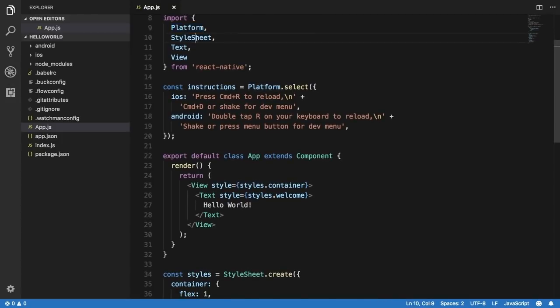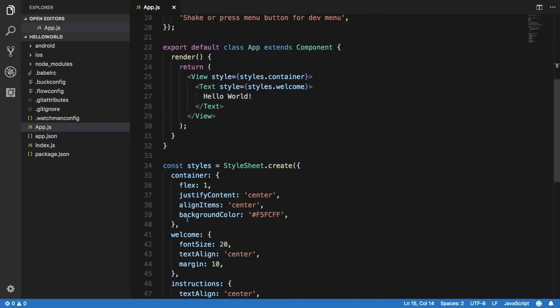Next is StyleSheet. StyleSheet is used to create and apply CSS to your React Native component. I say CSS like, because it's not really CSS, obviously, because your code boils down to native code, but it looks like CSS.